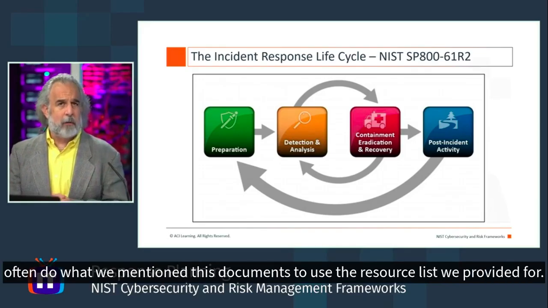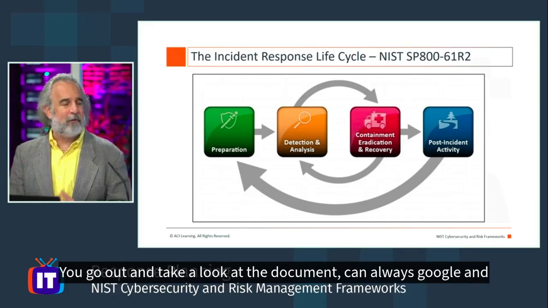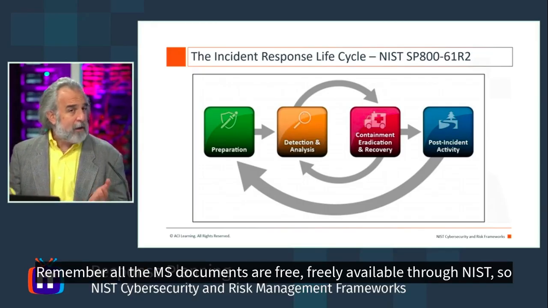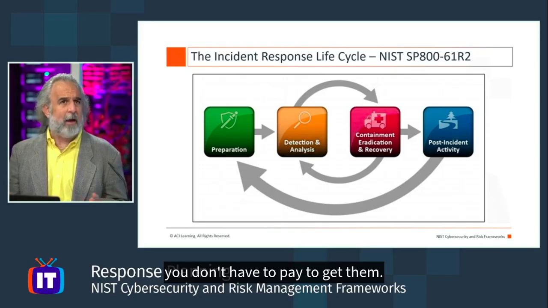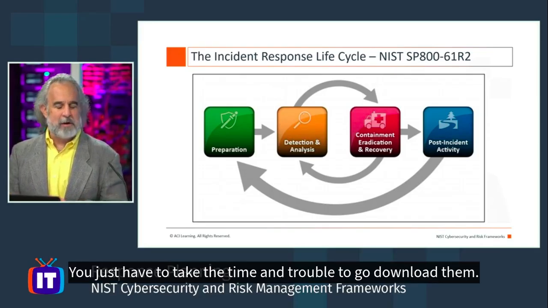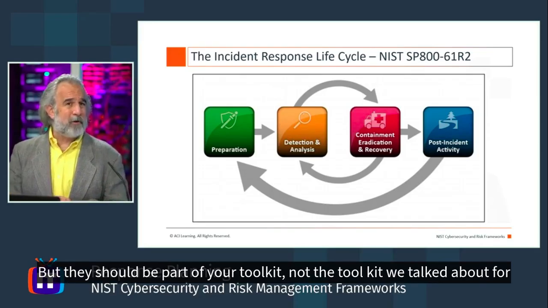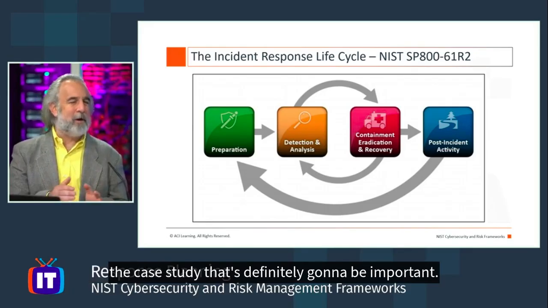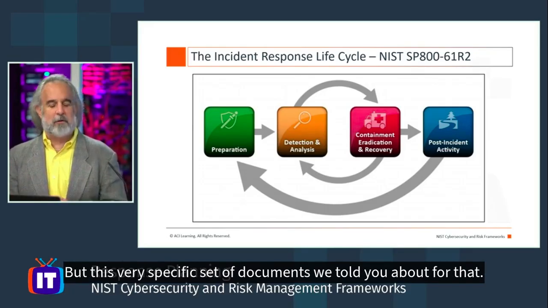So I encourage you, as we often do when we mention NIST documents, to use the resource list we provided for you. Go ahead and take a look at the document. You can always Google and find the document link and download it as well. Remember, all the NIST documents are freely available through NIST, so you don't have to pay to get them. You just have to take the time and trouble to go download them. But they should be part of your toolkit, not the toolkit we talked about for the case study. That's definitely going to be important, but this very specific set of documents we told you about for that.